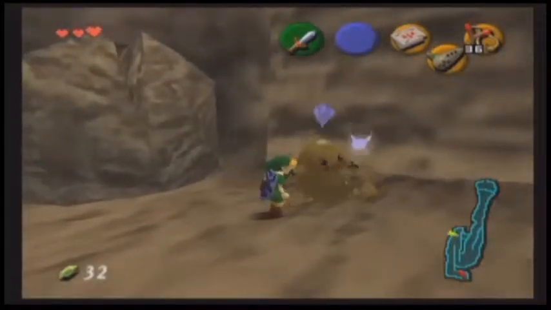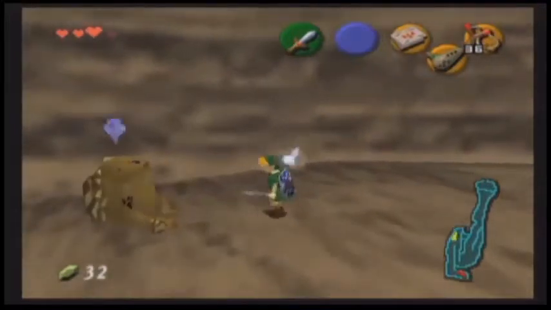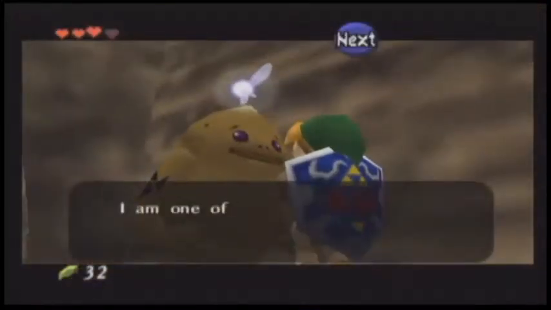And this is one of the many people we find here in Death Mountain. They are of a particular race known as the Gorons, and apparently we caught this guy sleeping. Okay, yeah, you can't speak to him.